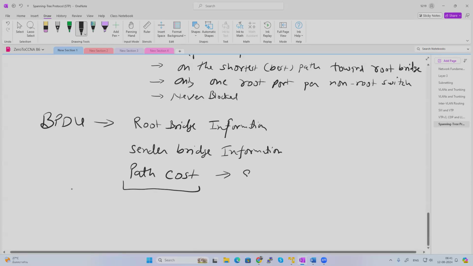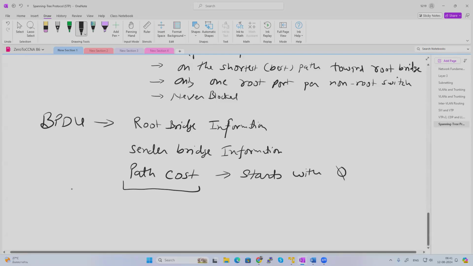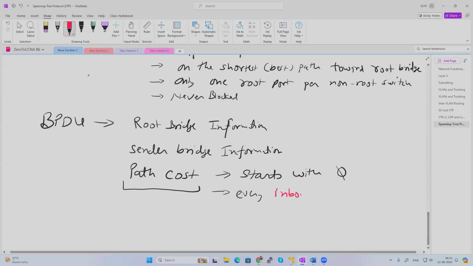It starts with 0, and every inbound interface cost is added to the path cost. Not to be confused, this is not the interface cost. You add the interface cost to the path cost. And which interface? Every inbound interface.